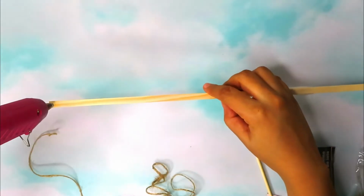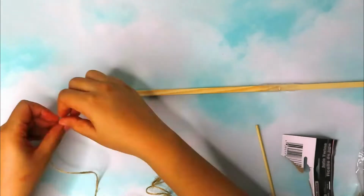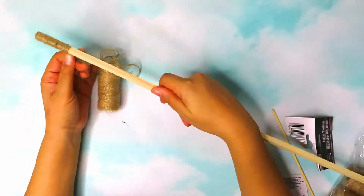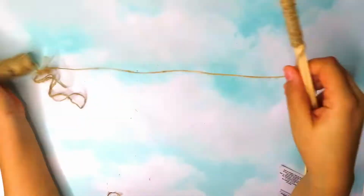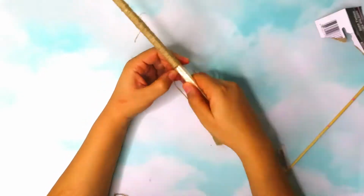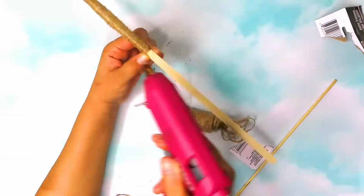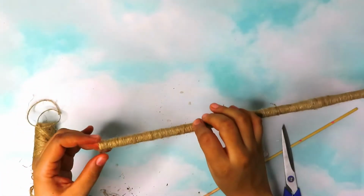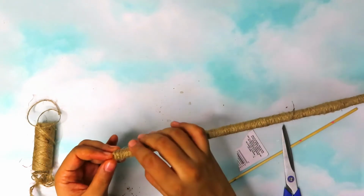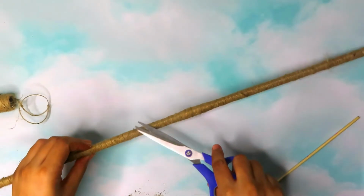Then you're going to wrap your dowel in jute twine using a hot glue gun to hold it in place. Use a pair of scissors to cut the end of the twine and push the end of the twine down into a little drop of hot glue on the end of the dowel. Use your scissors to cut off any twine hairs that are sticking up.